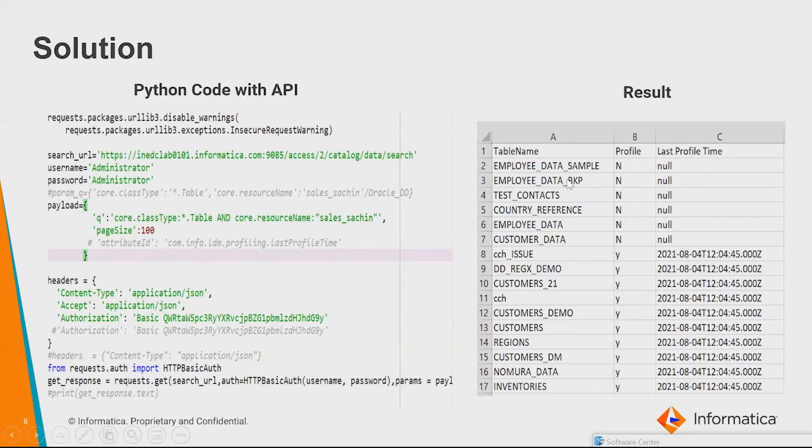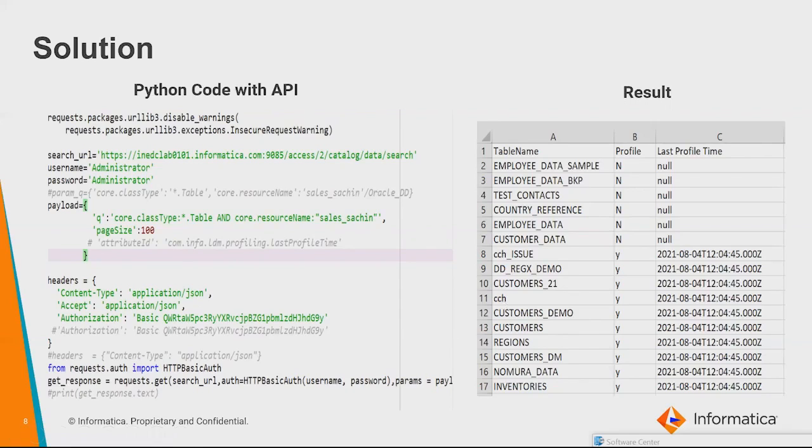This is the end solution which we get in a CSV file, so that a user can easily check the list of tables for that particular resource, whether it is profiled or not, and when it was profiled. With the help of APIs, we were able to solve this problem statement. For around 40 to 50 tables, it executes in less than 5 to 6 seconds and gives back the result.